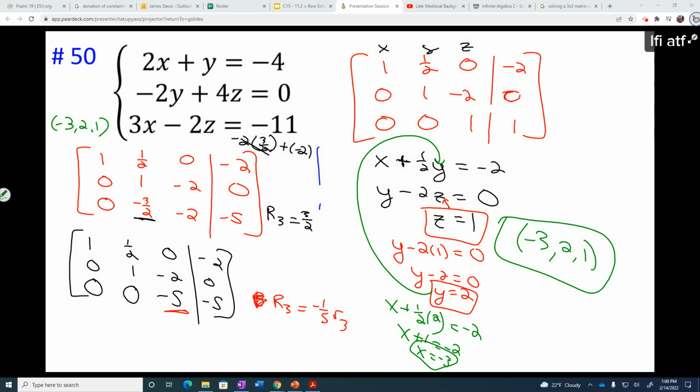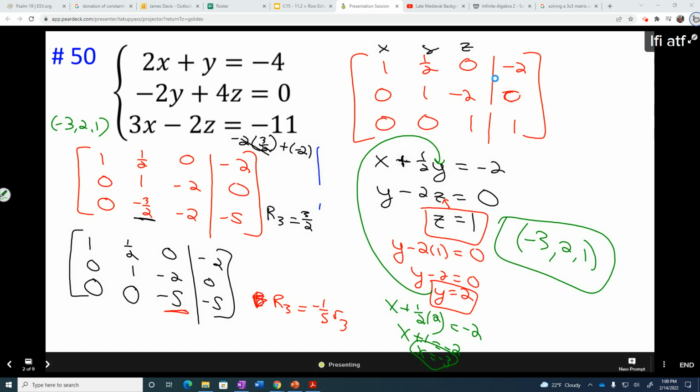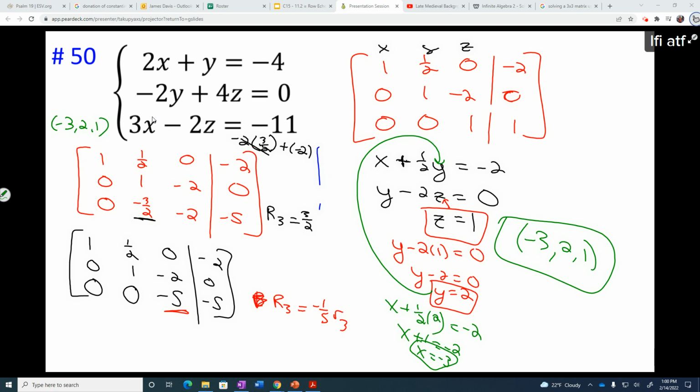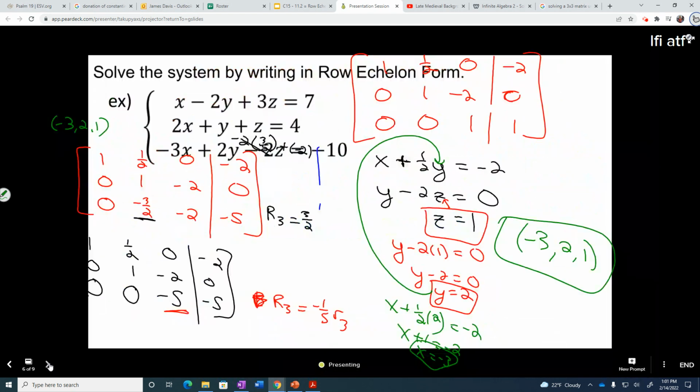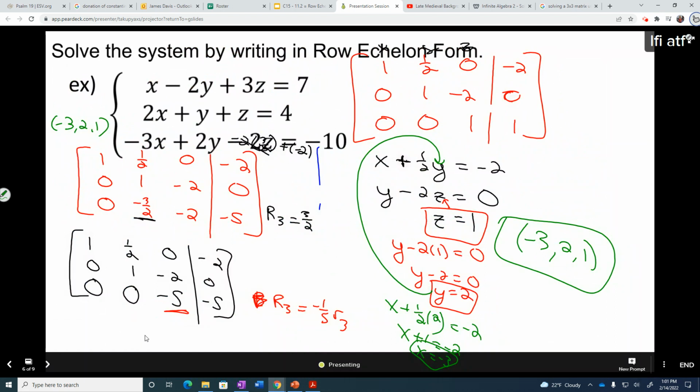I wanted to do one more. So you can just either write it down or just follow along if you want to. And think about what the steps are. Because you've got to come up with these R values in the operation. So think ahead, think about what the operation is going to be that we're going to end up doing, because you're going to do this on your own in just a minute.